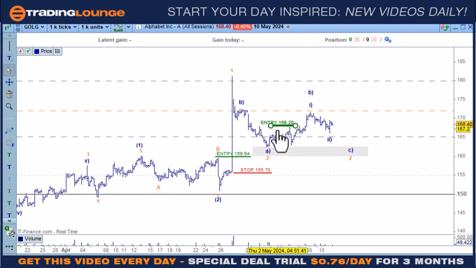I could look at this as wave 1 here with an ABC back for wave 2 here, and then 3, 4, 5, and look at this as 1 here and have wave 2 here. It's either that, or we put the B wave here and we come down to the C wave here, and all of this will be one. It'll be like this here, something like this. So not quite sure about that.